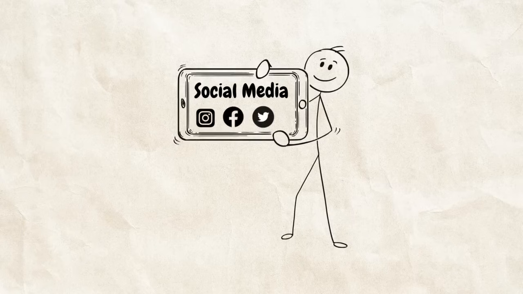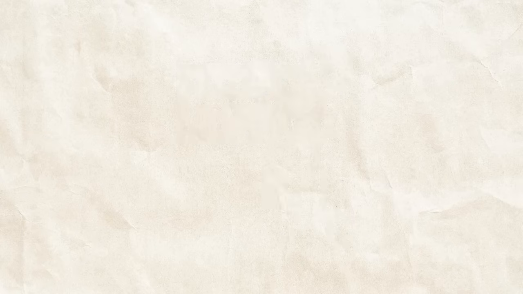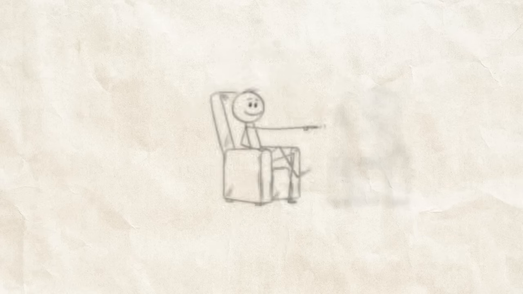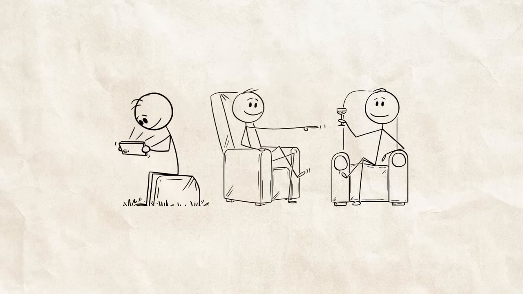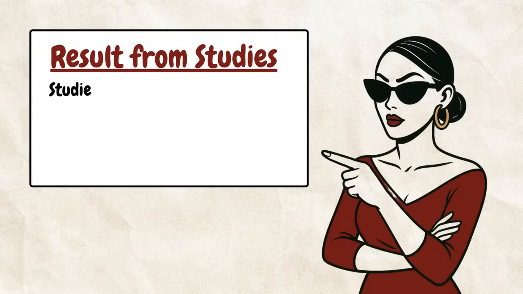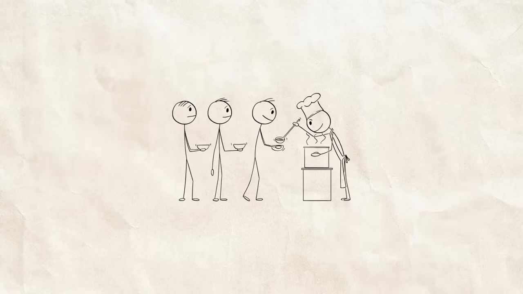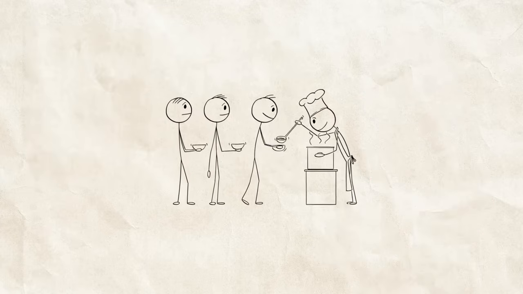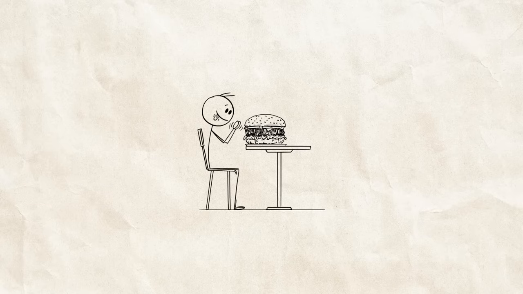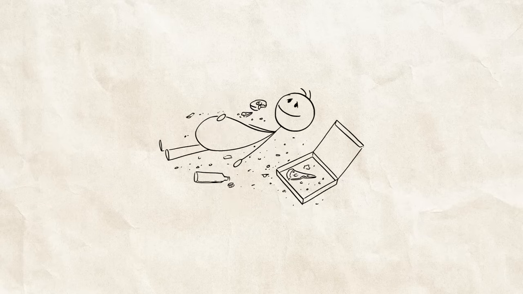Social media has fucked everything up too. It's never been easier to cheat. Sliding into DMs, reconnecting with exes, sexting, all of this can happen while your partner is sitting right next to you on the couch. Studies show that social media use increases the likelihood of both emotional and physical infidelity. It's like having a 24-7 buffet of potential hookups in your pocket. And we all know what happens at a buffet. People overeat just because they can.